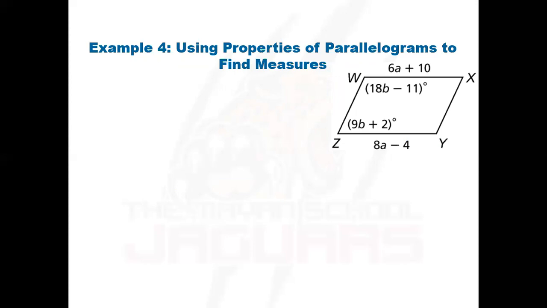It's not clearly indicated. So what we can do in here, guys, is the following. Let me indicate it for you. We're going to find the value of A, and then we can find the measures of the segments WX and CY. Also, we can find the measure of the angles. But let's begin with this. Let's find the value of A.